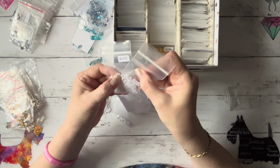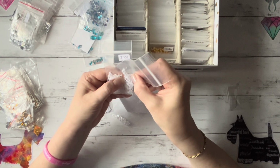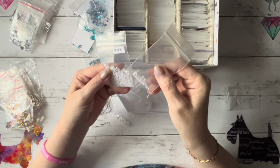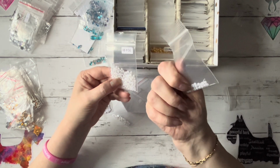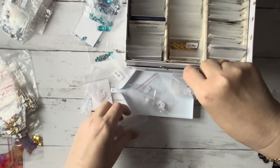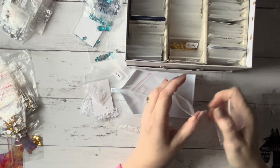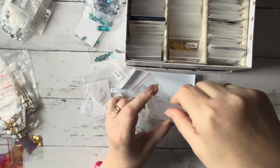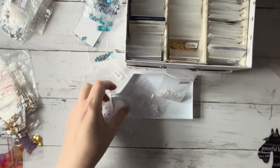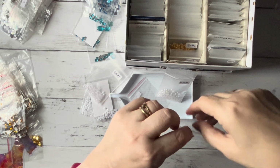Why have I got 2 bags of these? They've all got an iridescent coating on, so I think I must have not seen this one and started up a new bag. Let's get all these semi-spheres in white pearl put into one bag. I do occasionally come across ones where I've thought it was a slightly different colour or a slightly different size, and then when I look at it again I think, no, you were wrong, Liz, it's exactly the same. Get it put in the same bag.